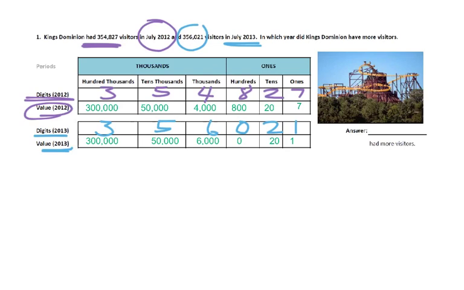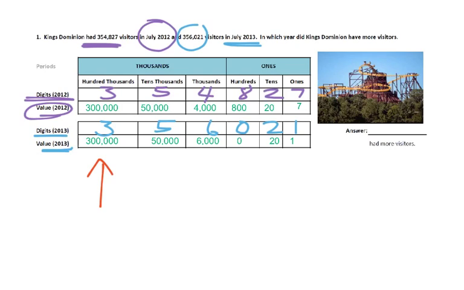So now I'm ready to actually compare these numbers, compare the values. So I always want to start in my largest place value and I want to see, is either one of these numbers larger than the other? If I start on the right, that's starting with a smaller place value. I don't really care if my ones digit is larger than the other ones digit, because that's the smallest place value. I want to look at the largest part and see where the differences lie.